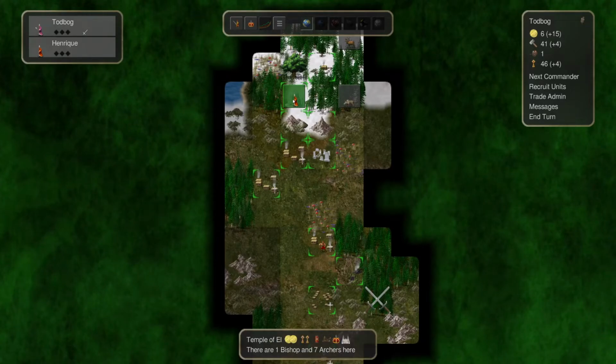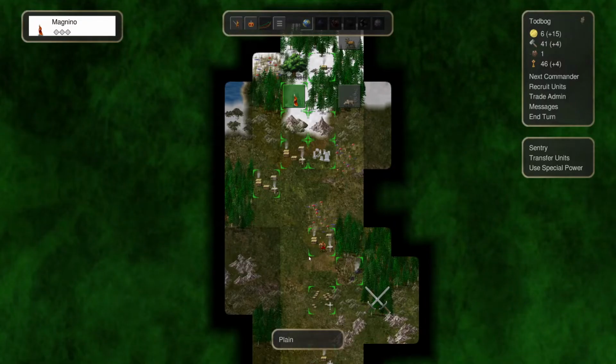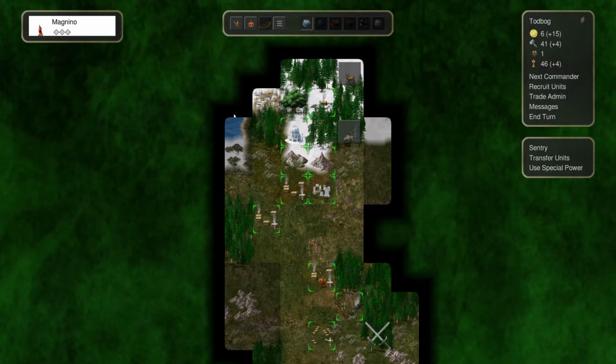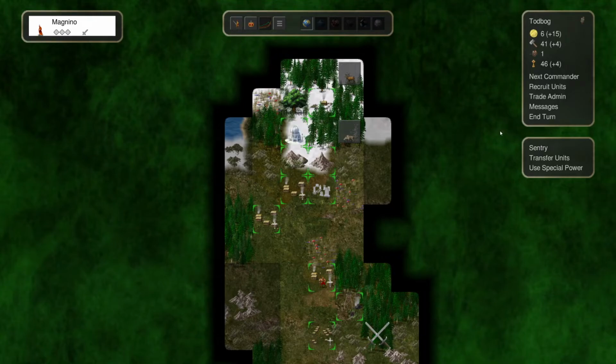So, we had a new commander now, Magnino. I'm just going to call him Magneto, I think. But he's got Blessing and Resist Magic, so not as good. Blessing is useful to improve your troops, but he doesn't get to convert, which is unfortunate. But we now have somebody who can take command of these archers here. And once we get enough gold, we'll use that to get him a melee line, and then we can at least take out some of these boars and deer that are harassing us, or will be.